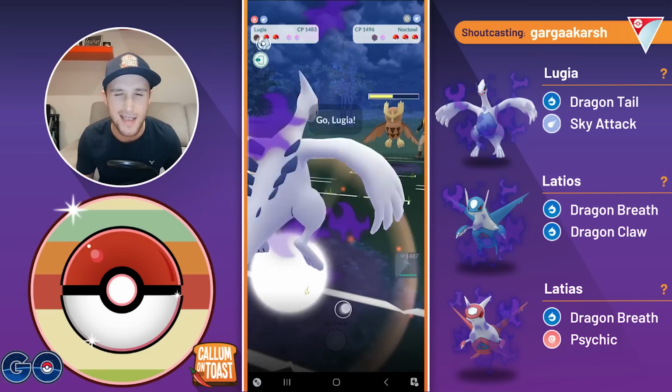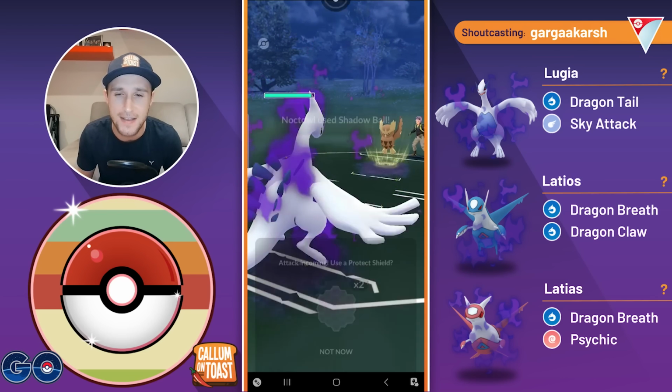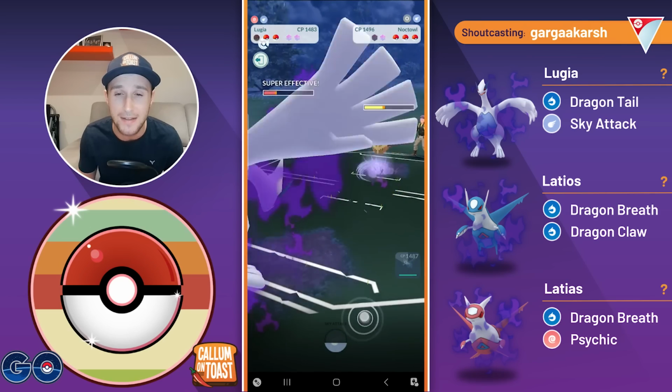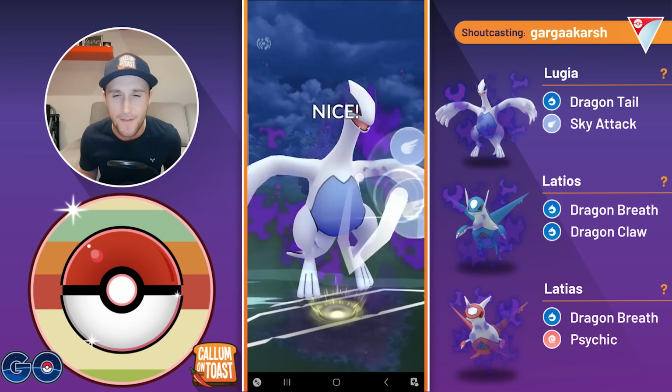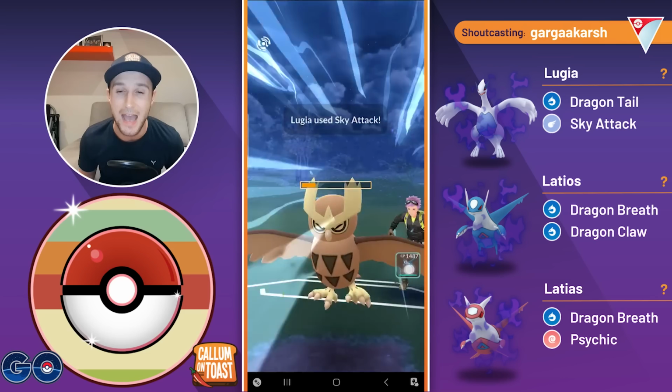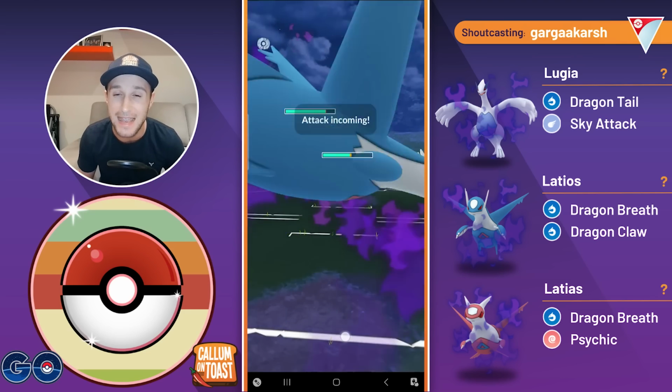We know that Lugia isn't going to be able to do much up against that Lantern, so we can just fully sacrifice it here. The opponent goes for the Shadow Ball. That does big damage, but we do make it to the Sky Attack. The opponent very likely to let this move go through, and they do let the Noctowl go down. We now come in with the Latios, and the opponent staying in with their Lantern.